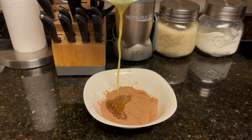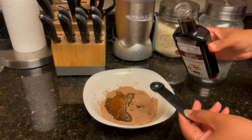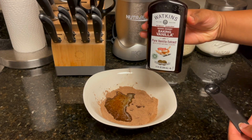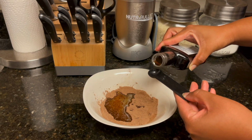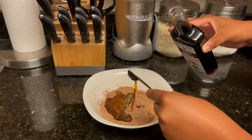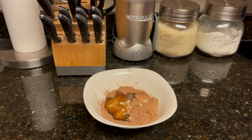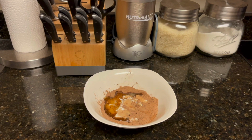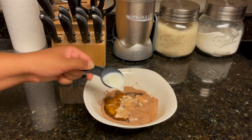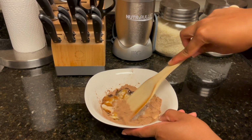So next you want to add your wet ingredients. That would be 3 tablespoons of melted butter, a 1/2 teaspoon of vanilla extract, and 3 tablespoons of milk. Now stir until smooth.